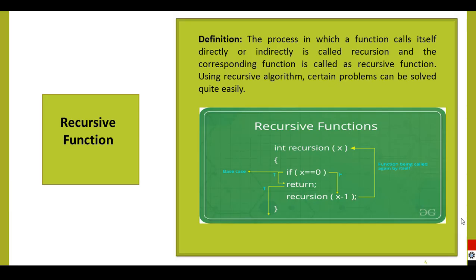Hello everyone, in this video we'll discuss the concept of recursion in C programming. First of all, what is recursion? The process in which a function calls itself directly or indirectly is called recursion, and the corresponding function is called a recursive function. In C programming, if a function calls itself from inside the same function, it is called recursion.